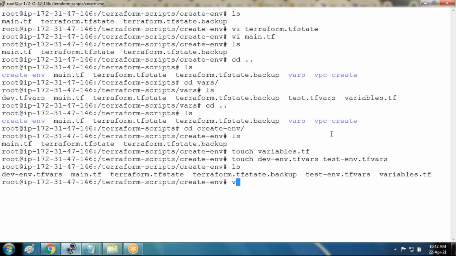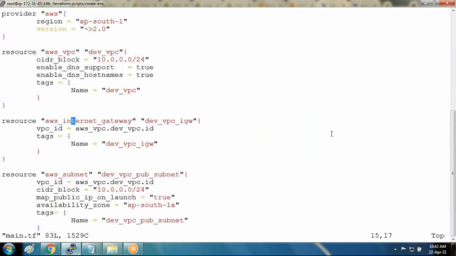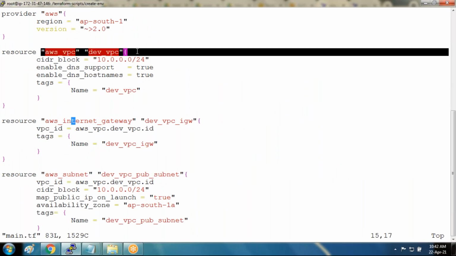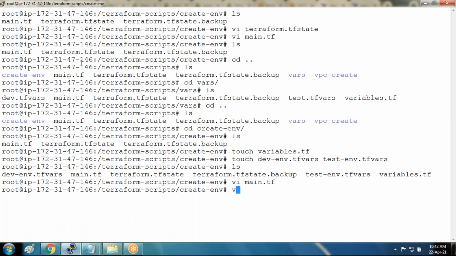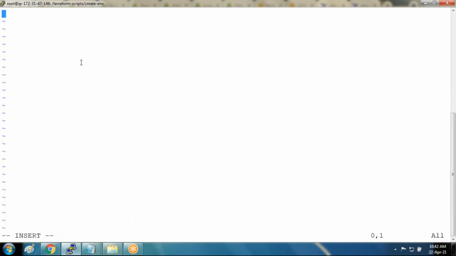Then in variables, define the variables. So what can be a variable? In the main.tf file and all these things you have the CIDR block. So for example, take this resource. For this resource, what are the variables I'm going to mention? This is the variable I will be changing, the CIDR block, right? Okay, let's see variables.tf, and how to define them.